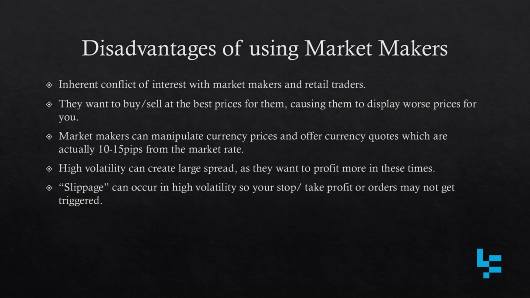And you probably see this conflict of interest with brokers, that brokers are actually incentivized for you to trade as frequently as possible and with as much leverage as possible, because this way they make more money through spreads and commissions. And as we've already said before, they want the best prices to buy or sell at. So they may actually display to you worse off currency quotes. This can be 10 to 15 pips from the actual market rate, which is a crazy amount for some scalpers and day traders out there. Even though we don't agree with that method, it's a big cost.